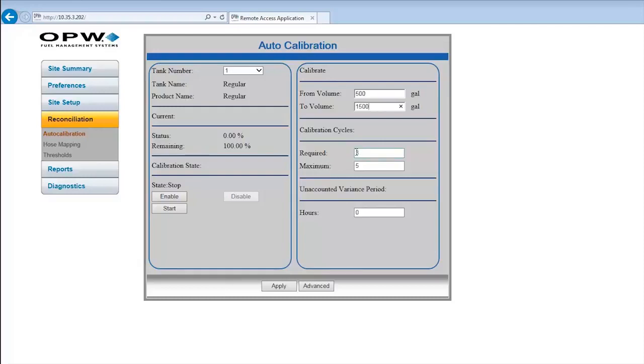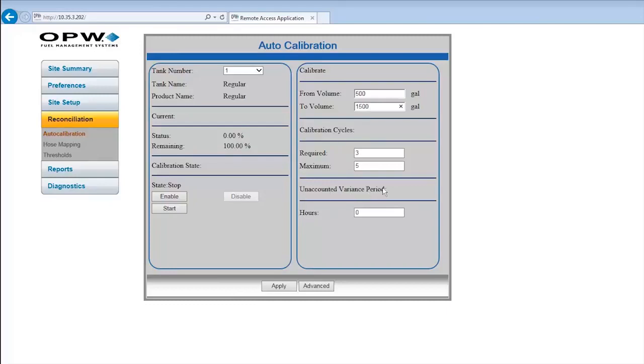But what this is going to require is that we would be expecting to see the tank between 500 gallons and 1,500 gallons 3 times. And we're talking about starting at 1,500 gallons and going down to 500 and then starting that again at least 3 times in order to be able to calculate what the actual tank chart would be for that area of the tank.